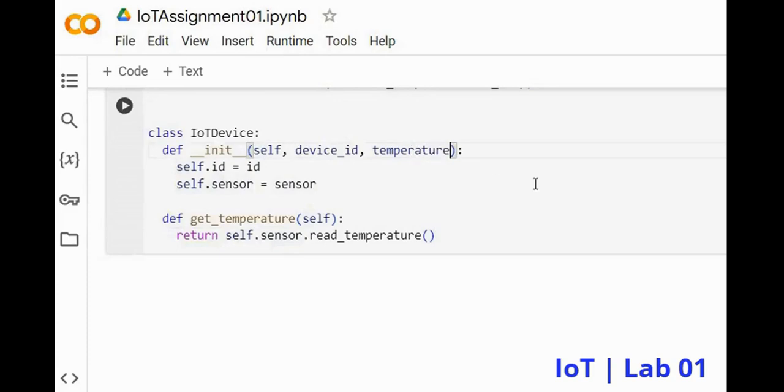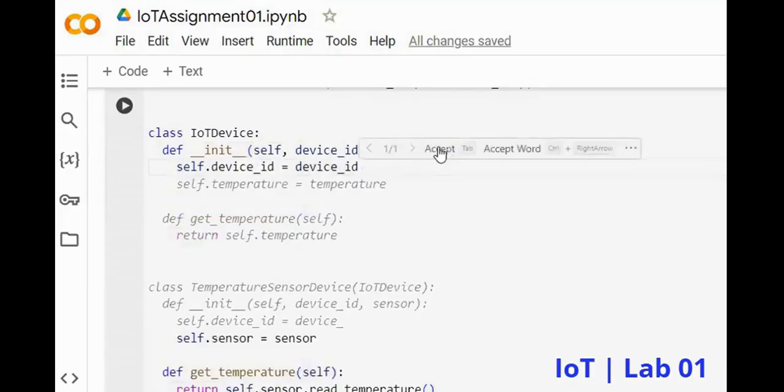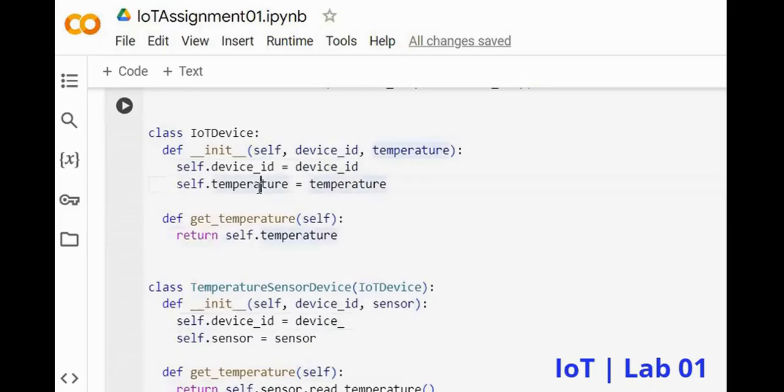And then here we can initialize and say self.device ID is equal to device ID. We can accept, and now it has completed this one.